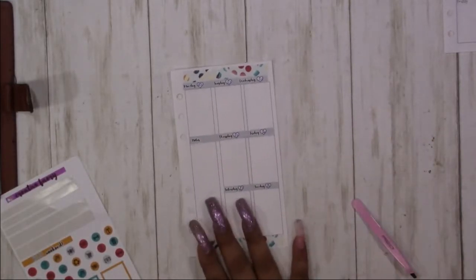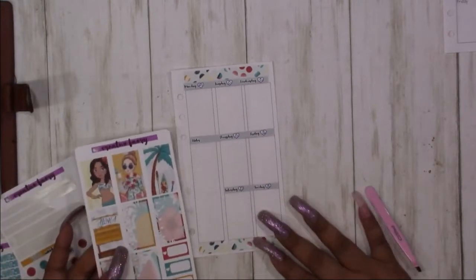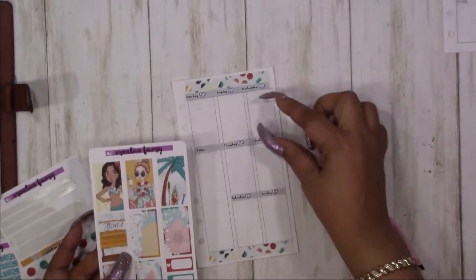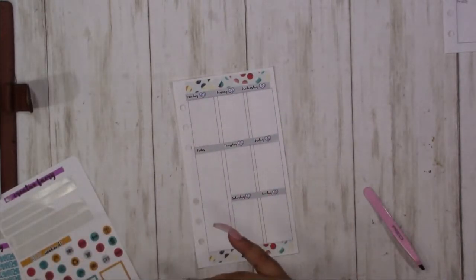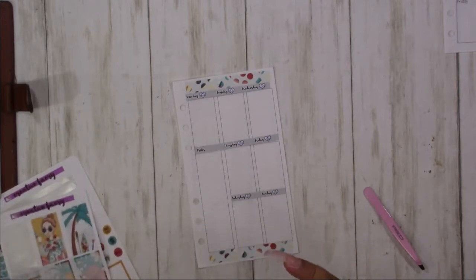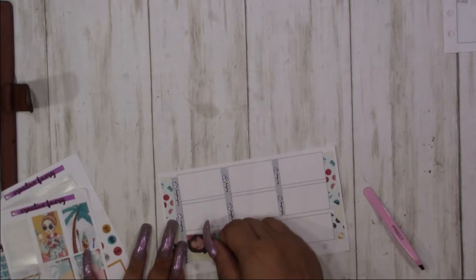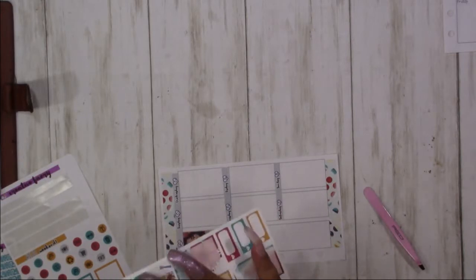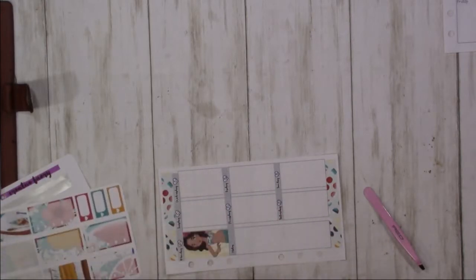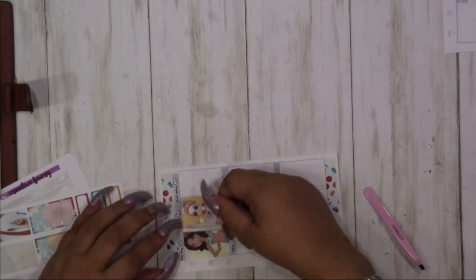So, your full boxes, Drea was telling me, fit directly into the box. Very little wiggle room, maybe 1 millimeter. So you might be doing a whole lot of stacking. But that's also why you only have 4 full decorative boxes and then 4 full check boxes and then a bunch of checklists. That way you can have room to write.